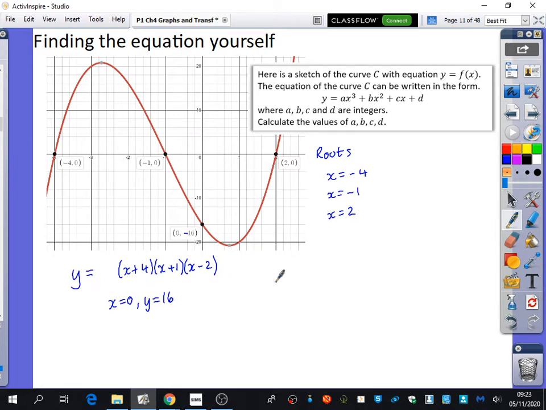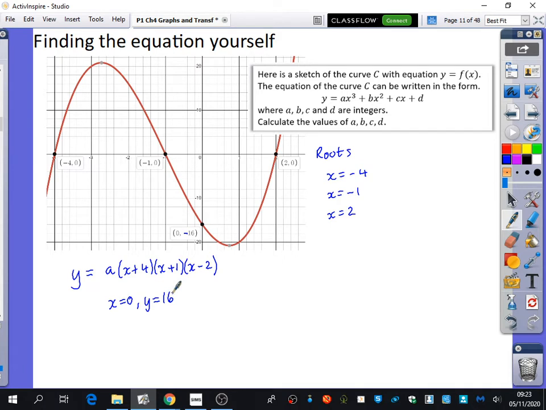No, and the reason why is because we haven't quite written out this graph properly here. If you think about what it says, that the graph is in the form y equals ax cubed plus bx squared, etc., and at the moment, what have I said that the a is here? Yes, 1. I said that a is 1, because if you imagine multiplying out the x, you would have 1x cubed. So what I really need to do here is add an a at the beginning to represent the fact that I don't know what a is going to be.